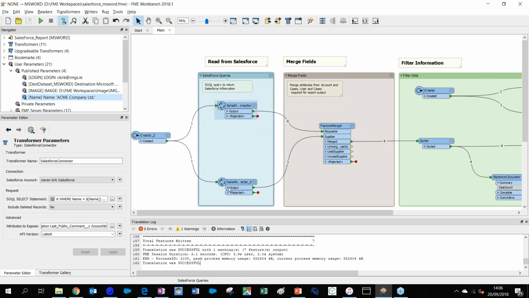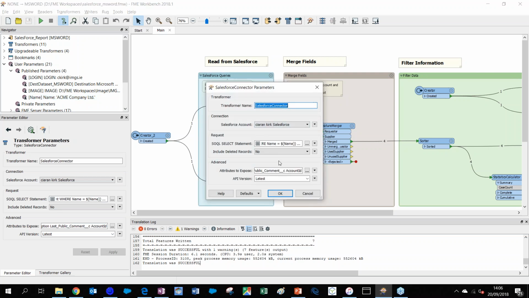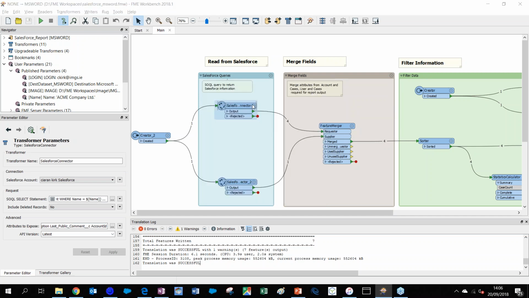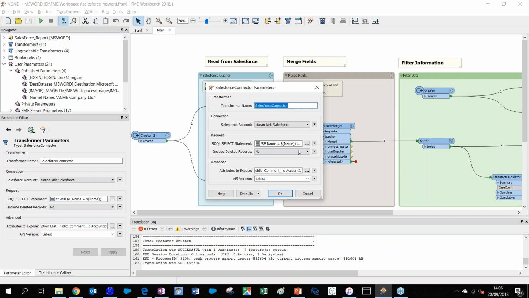So what we have is, on the side, we have our input. So we've got two Salesforce connectors. So we have the first connector, and you can see it's a named connector. It stores the case and case connection. So one of the really useful things with the new connector is it won't ask me to enter in my web details for Salesforce every time. Once I create the web connector, it remembers that, knows the tokens I'm going to use to get into Salesforce. Once I've given it the username and password, once I've logged on once, then it remembers all those details and automatically logs me in every time I run.